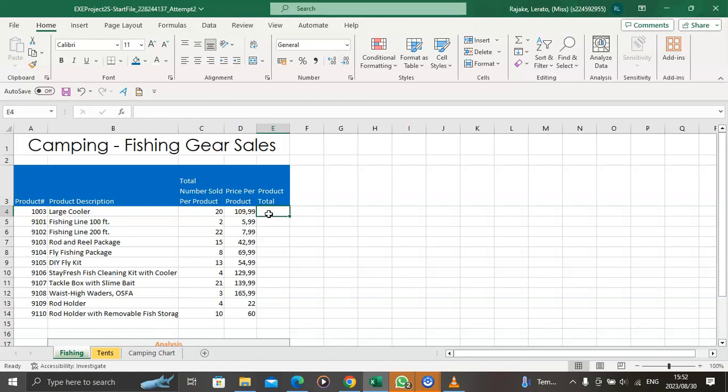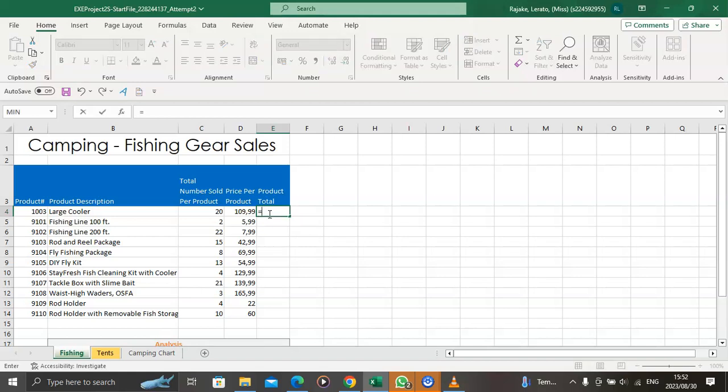If you are told to multiply, you use an asterisk for multiplication. You use an asterisk only when you are told to use a formula. If they say to use a formula in the cell where you are required to insert a formula or a function, you start by typing equal to in that cell.